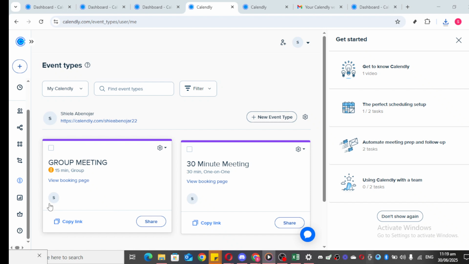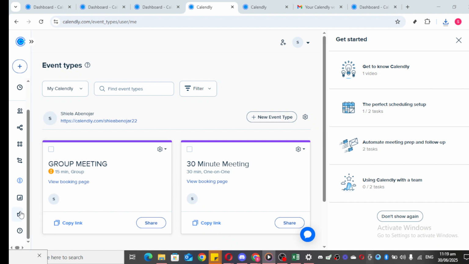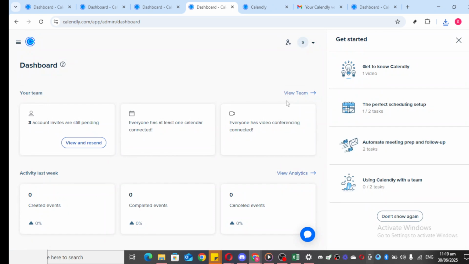page. Once you're there, you're going to head over to the Admin Center. This is your hub for all team settings and management tools, so knowing how to navigate this space is essential. From the Admin Center, look for the View Team option. By clicking this, you can see all the details and settings related to your team at a glance.